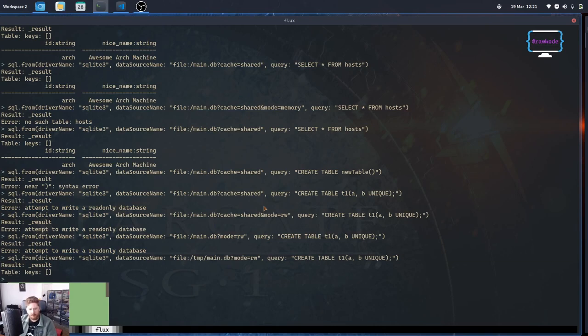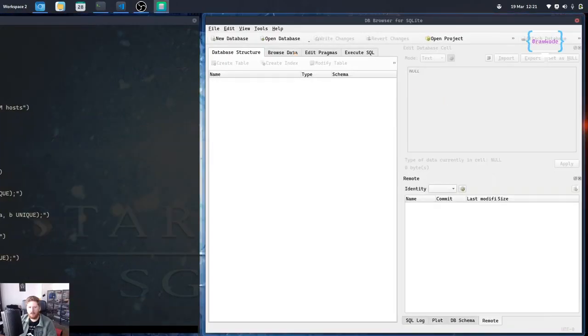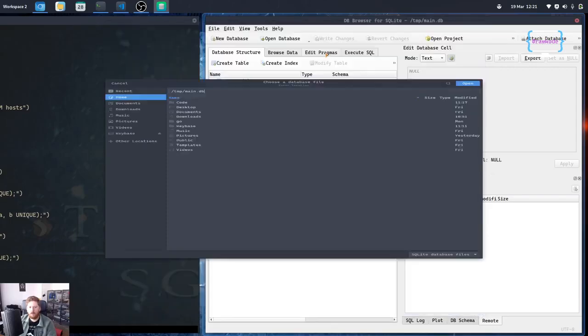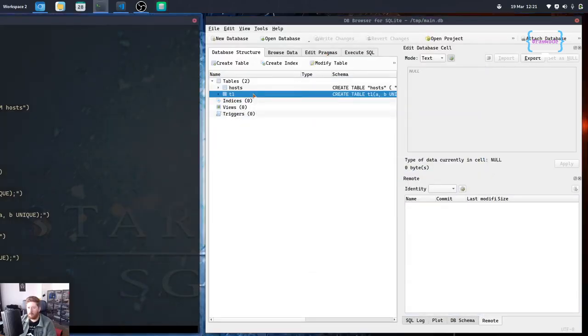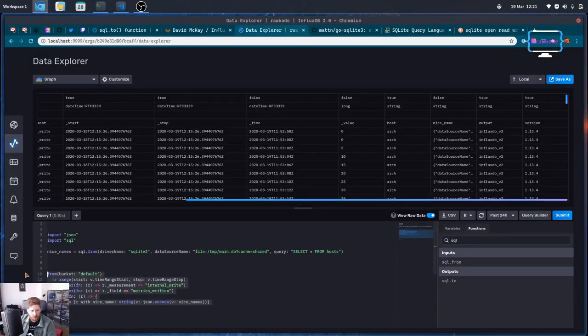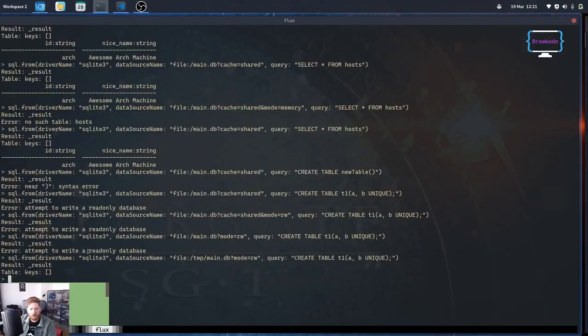Okay, it was permissions. So let's try opening that in this. We have our new table. Okay, let's try that from here, which was our plan to see if, well, I can't remember. I definitely had a plan though.